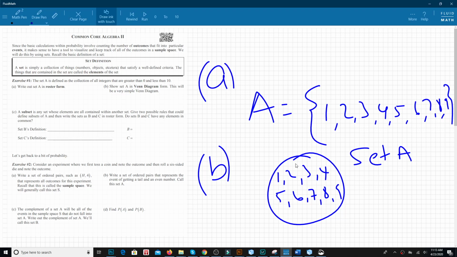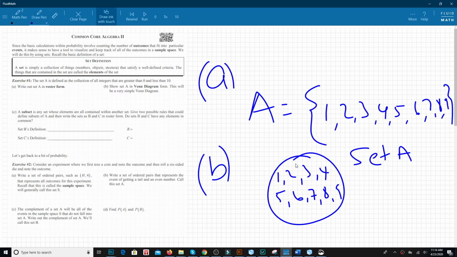Do sets B and C have any elements in common? So for set B, we can say numbers greater than 0 but less than 5. And set C, we can say numbers greater than 5 but obviously less than 10. Or we can just say numbers greater than 5, right? Numbers greater than 5, numbers less than 5. That's what we can define when we define our rules.